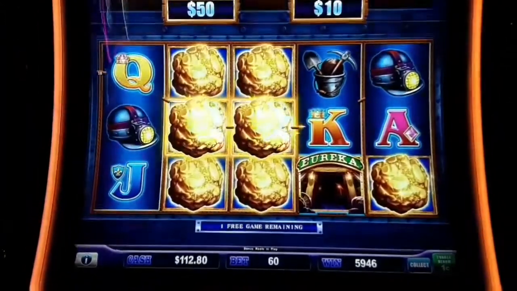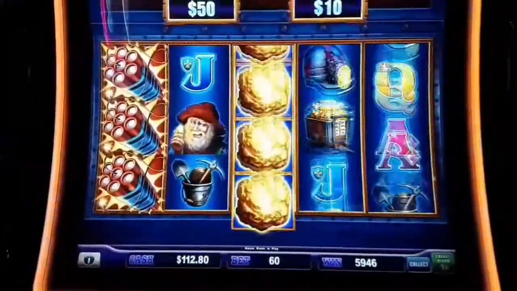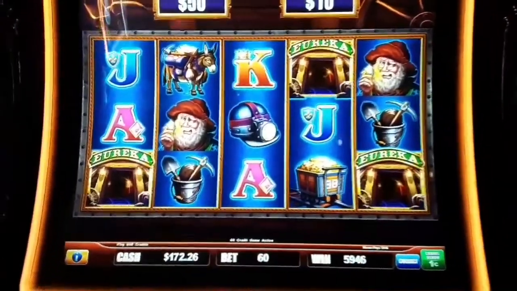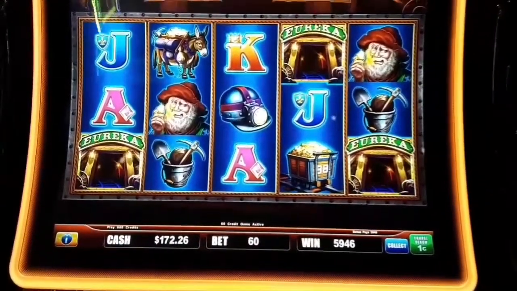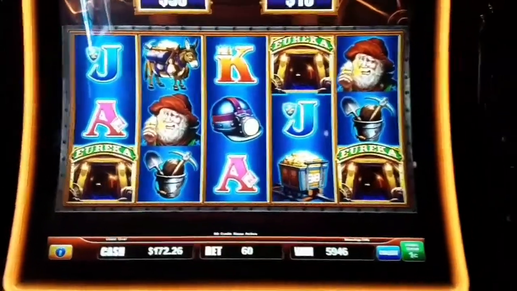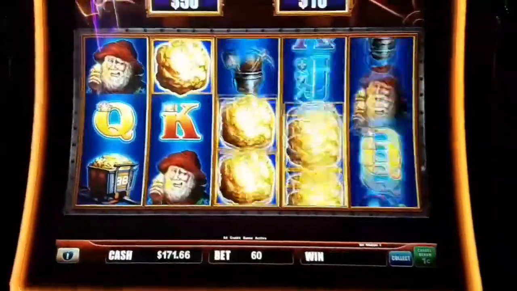Actually, a retrigger would be great right now. I'm spinning it. Here we go. Dynamite, come on. Of course, the dynamite block isn't getting anything, but look at that. We're almost, what are we, 54 cents short of $60? A good bonus for 60 cents. Let's keep spinning. Take a couple backup spins.